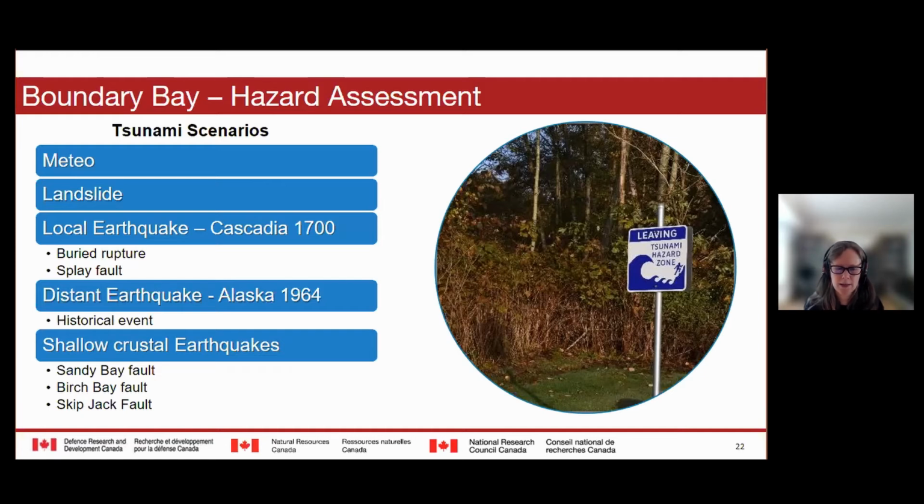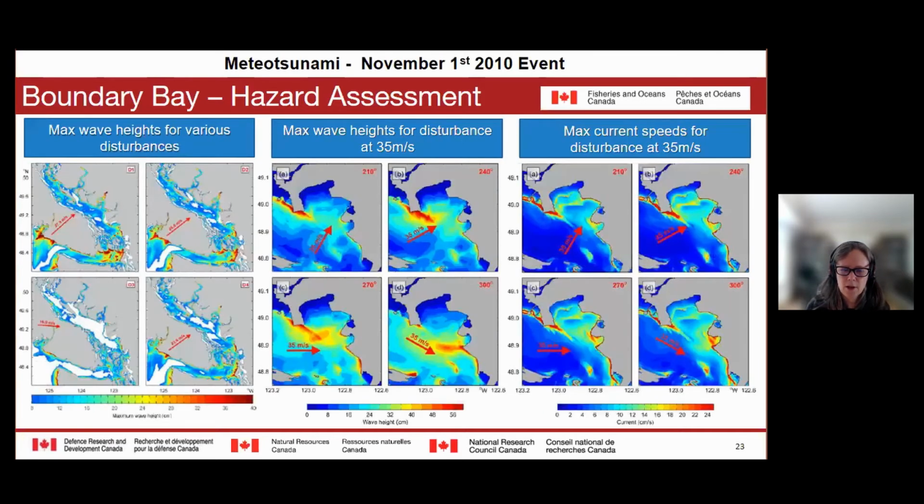Distant earthquakes, like the one where you don't feel the shaking, but if the tsunami warning system works well, you know that the tsunami wave will be coming and the earthquake shaking is happening. And then the other interesting thing we looked at was a number of different shallow crustal earthquakes that trigger tsunamis. These have not been studied quite as well as the other types of local subduction zone triggered earthquakes. So let's start with our meteor tsunamis.